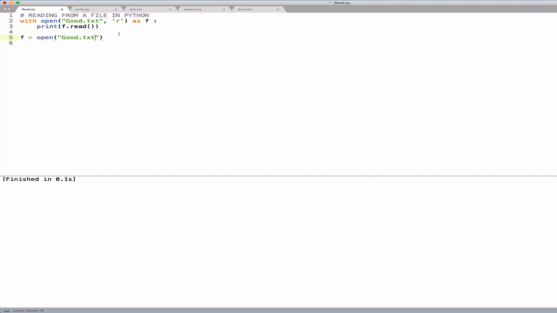In the second method, you use with open, and the advantage of with open is that you basically reduce the number of lines, and it manages the file content, so it automatically closes the file after you read the file. So that's the context manager.